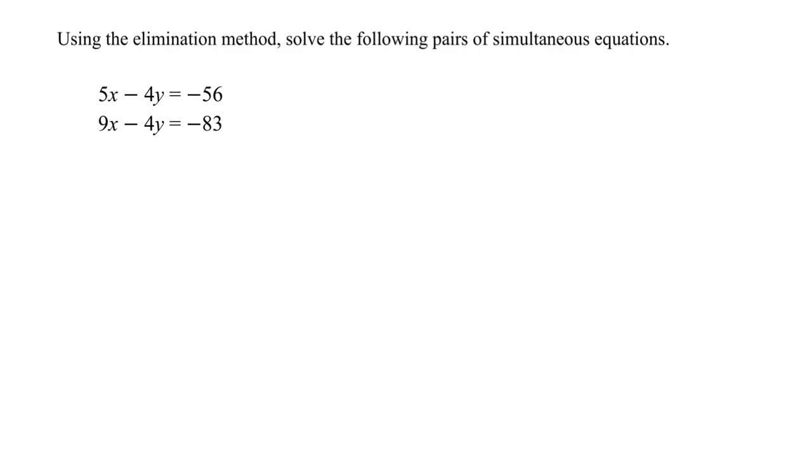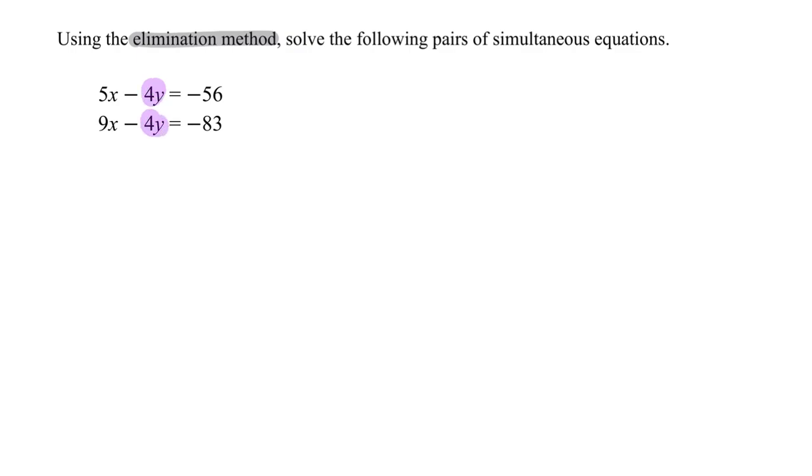Hello everyone, welcome to this video where we have this question where we will need to use the elimination method to solve this simultaneous equation. To use the elimination method, we must make sure that for one of the variables, either x or y, the coefficients are the same. So in this case, I successfully found it.